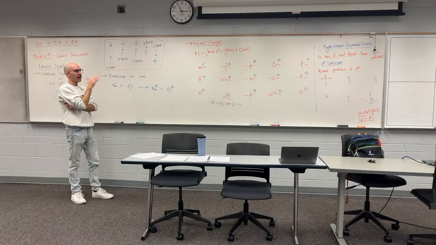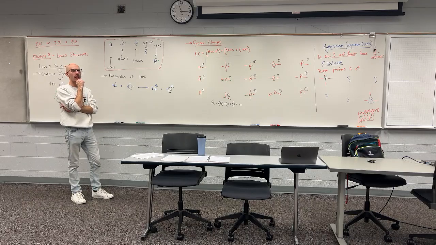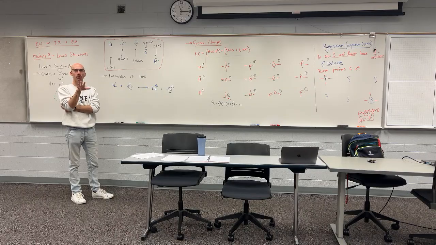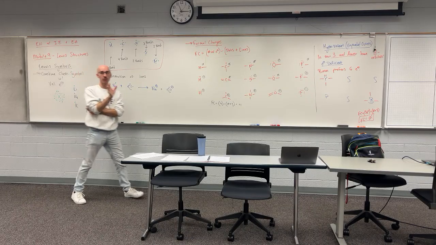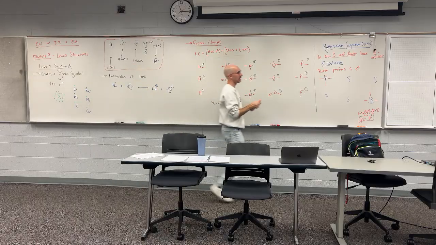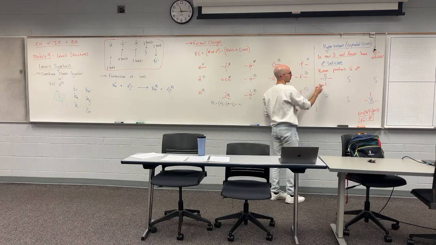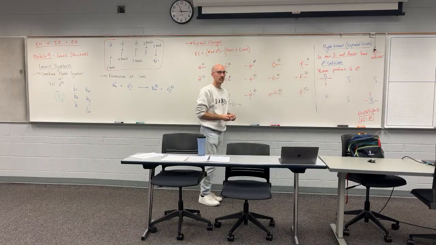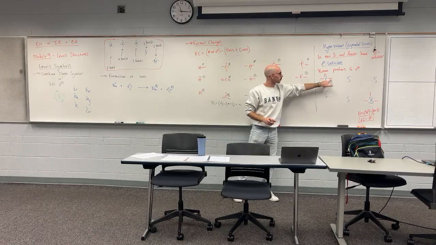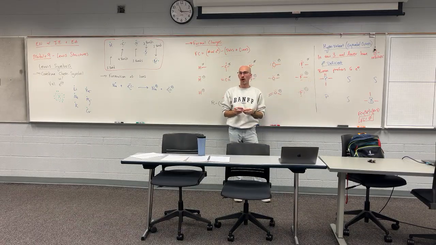Okay, but phosphorus can do this strange thing. Phosphorus can expand beyond 8 electrons so long as it's still neutral. And there are actually 2 ways that it can do this. It can take this pair of electrons that you see on top, and it can turn it into a double bond. 1, 2, 3, 4, 5 bonds.